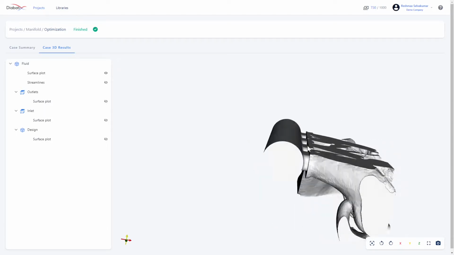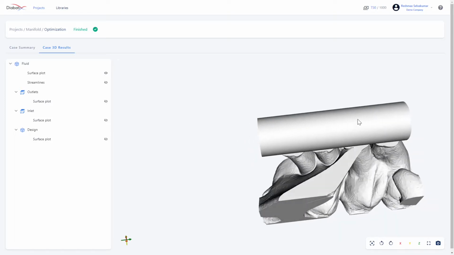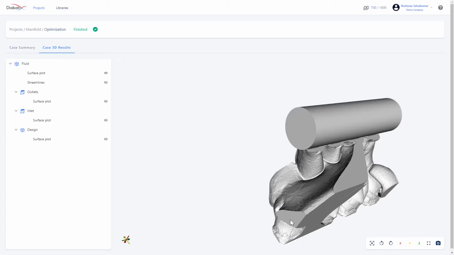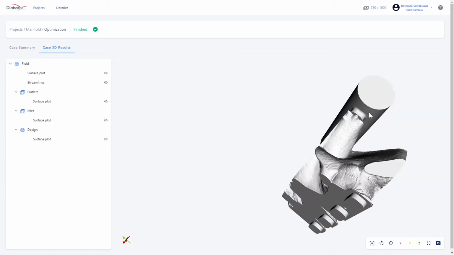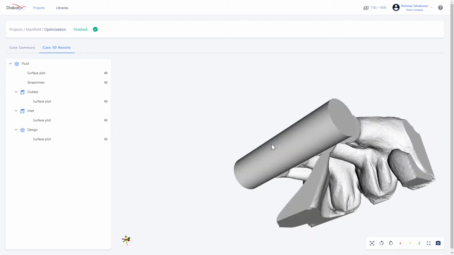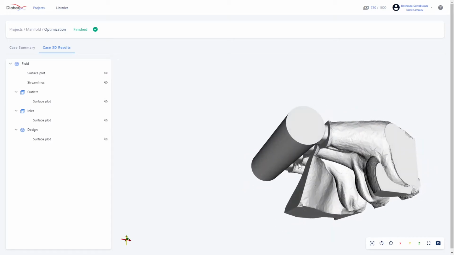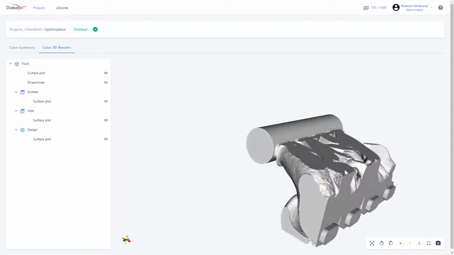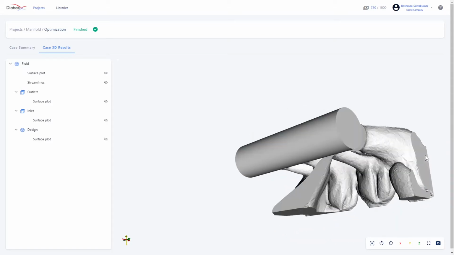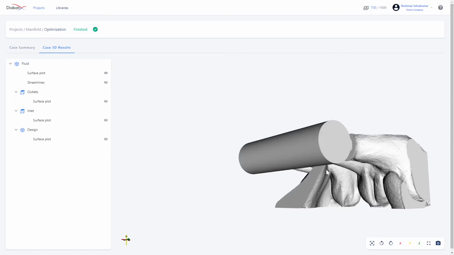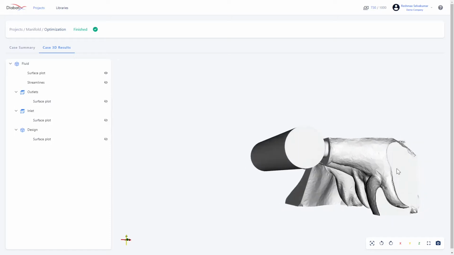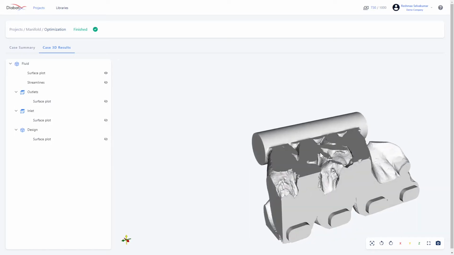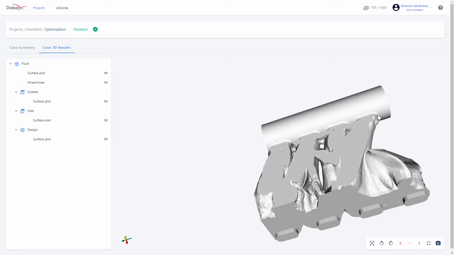Now, if you look at how the optimizer has modeled it, and we move behind, we see all these big chunks of material that are added, especially this really weird lump at the back over here that is pushing towards this particular outlet. While it looks quite abnormal, when you think about it, there is no other way for us to push the flow all the way towards that outlet and still maintain quite a uniform velocity on all four of these outlets. So the software has deemed it necessary to include this bulky solid at this end to reach this outlet over here. For all the others you have quite a straightforward flow path.